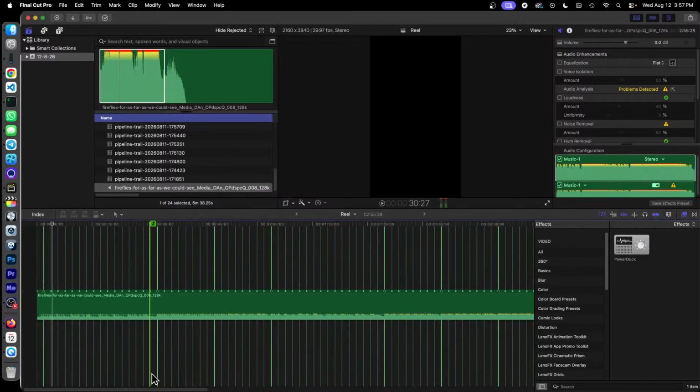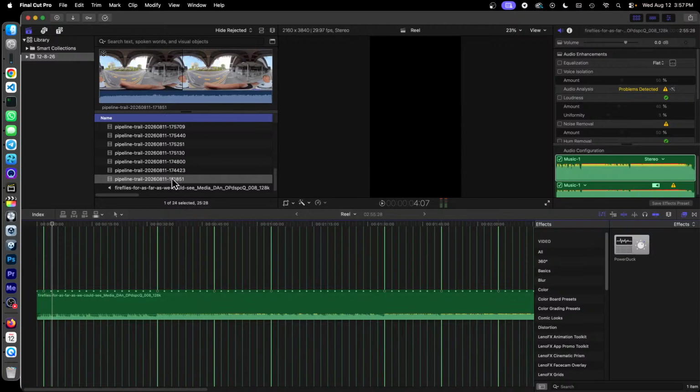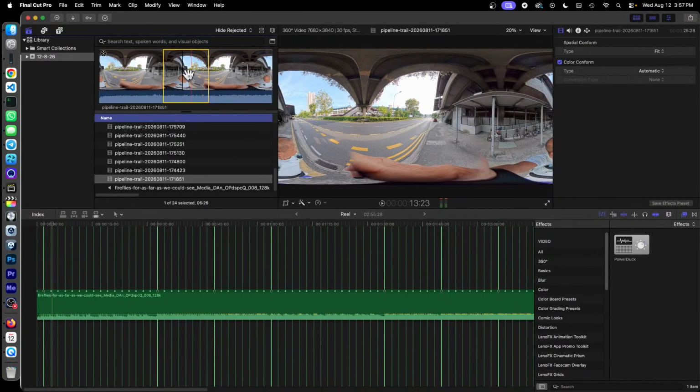Yeah, that's fine. Okay, next we start dragging in clips. Now we're going to use a split screen. Because our videos are in the 360-degree format, we can't actually see the whole thing, but we can see either the front or the side. So my idea is that we'll do a split screen so that we show the video in 2 frames.